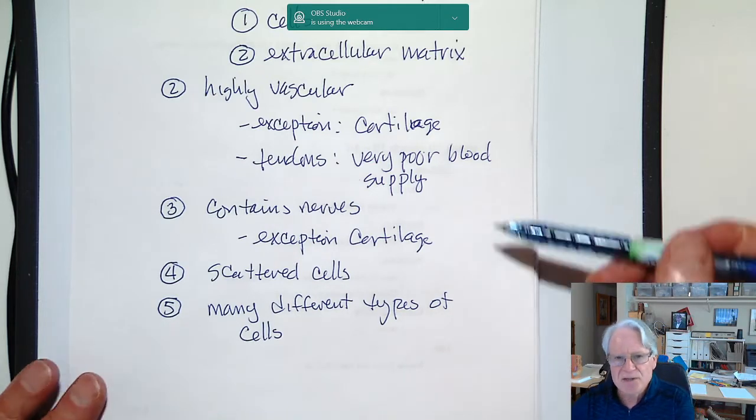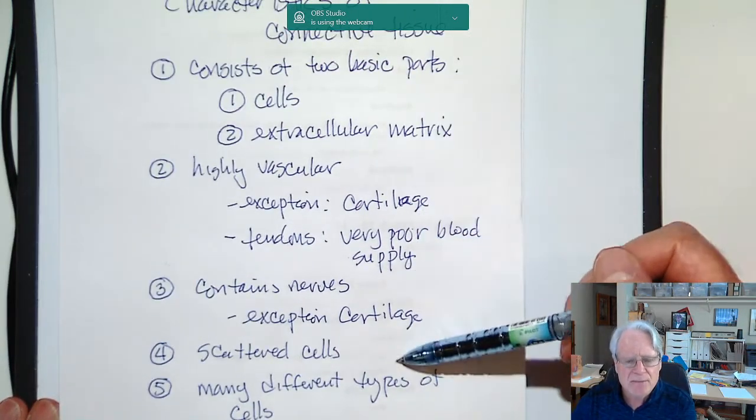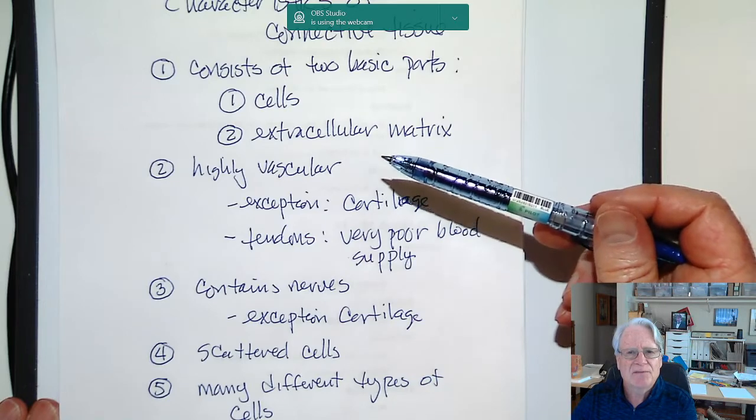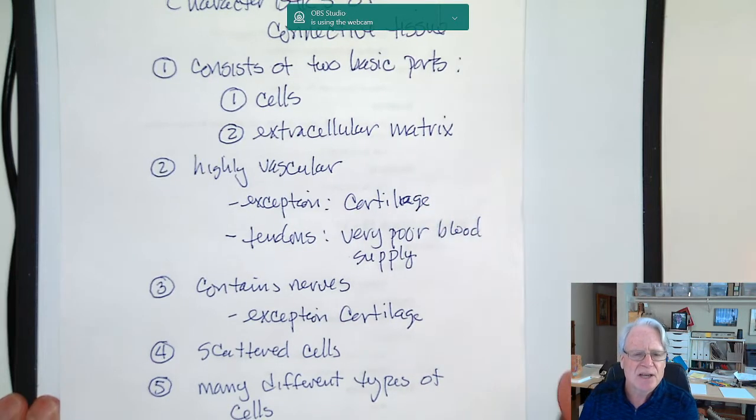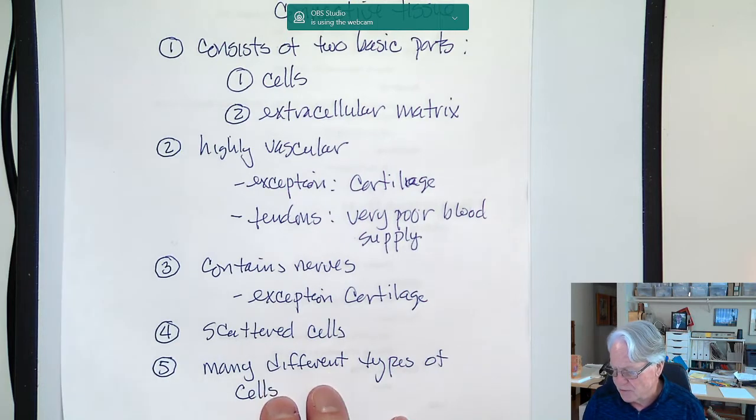And many of these characteristics we will see in the lab, but we're going to save the lecture for getting into the details and talking about, for example, what are the different types of cells. And we're not going to cover that here in the lab. Okay. So that's your connective tissue. Let's take a look at an image that shows us a typical view of connective tissue, excuse me.